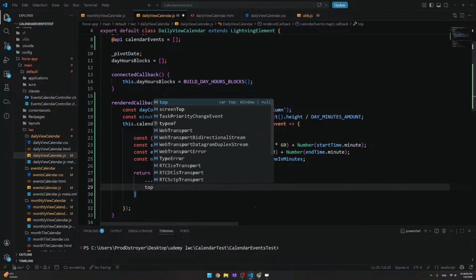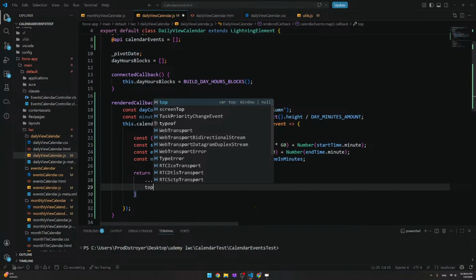Well, this is going to be top, if I'm not wrong, but let me just check this. I'm going to have to use style or something. Whoa, I'm not going to be able to use CSS classes here.